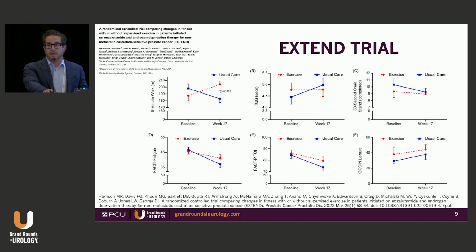The red is the patients that were enrolled in a standardized exercise program. Their 6-minute walk times improved. If you look at their get up and go status when they get up from a chair, the usual care got worse, the time it takes them to stand up, while those patients that were in the standardized exercise programs saw no decline.